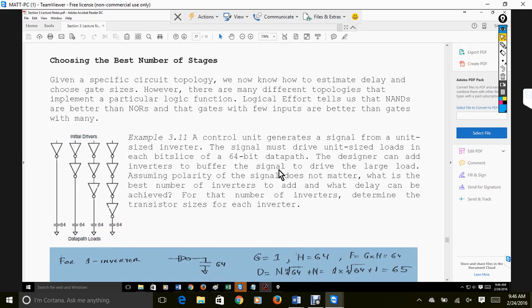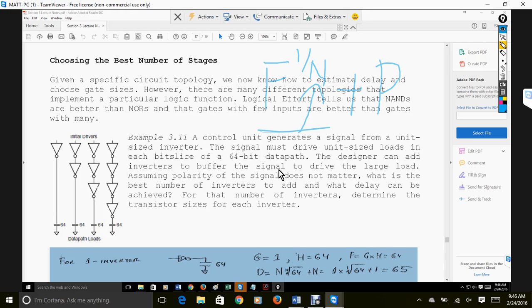All right, so this is a very unique type of problem where we have to choose the best number of stages. You may just think, well, the best number of stages is 1, right? Well, it's not going to be the case because, as you recall, we have our equation where it's 1 over n plus p, right? So sometimes splitting it up into stages is beneficial. And we're going to learn this from a different set of inverters here.